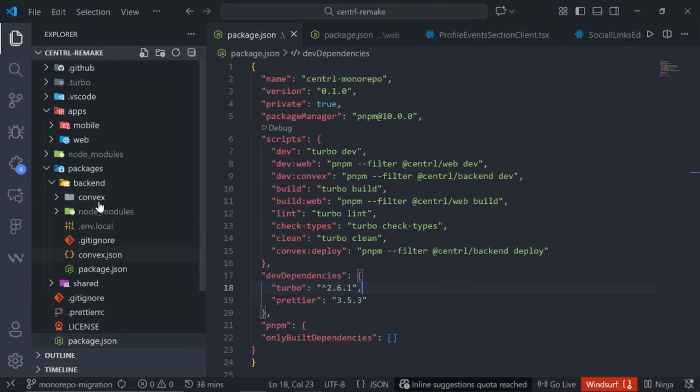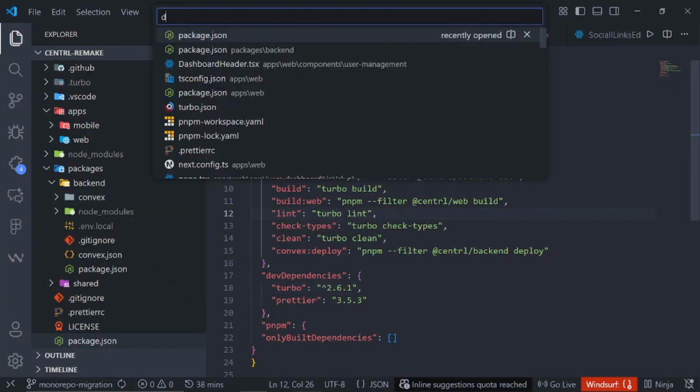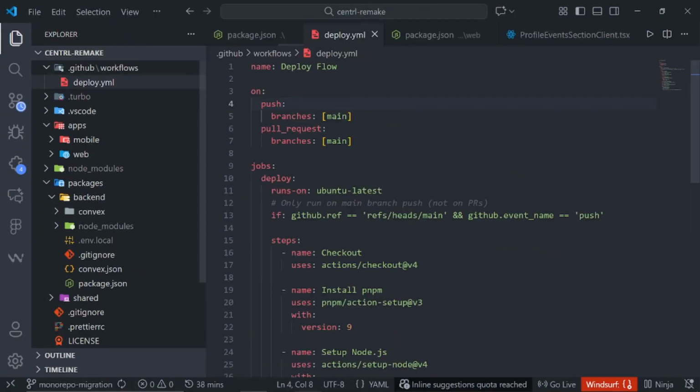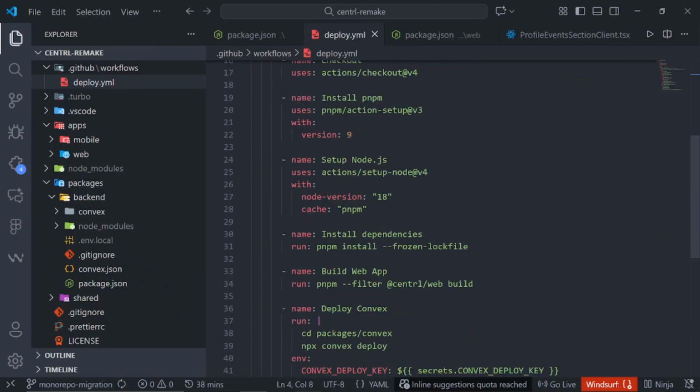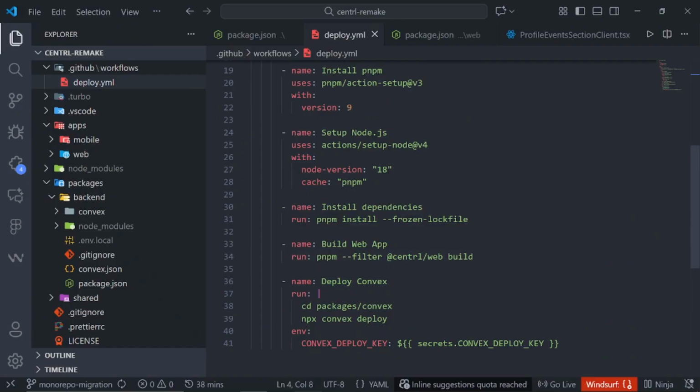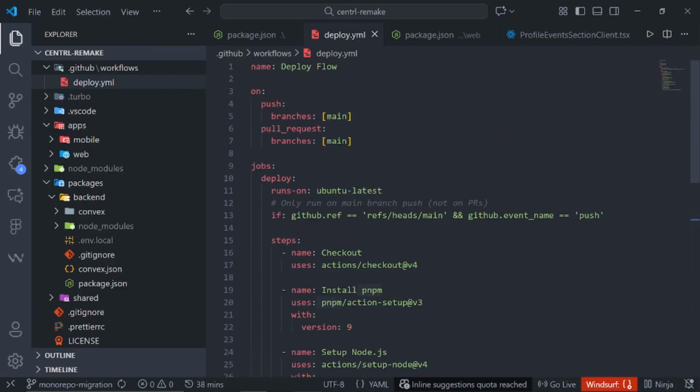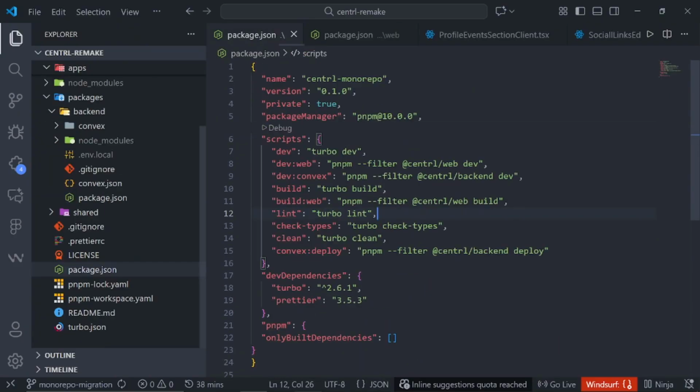Or you install it, and it's going to bring out everything right here, as if nothing had ever changed. The only difference is that you now have your own Convex stuff in its own folder. Also, if you have a deployment YAML file, like in my case, you still need to update it to match the pnpm dependencies as well, if you're using npm. So you need to do it here.